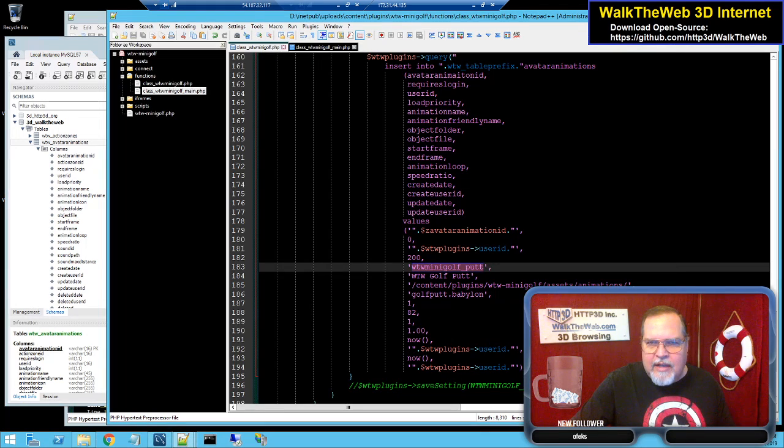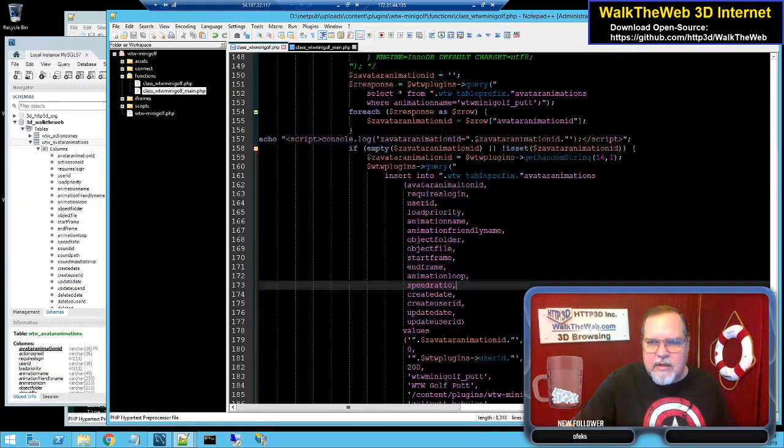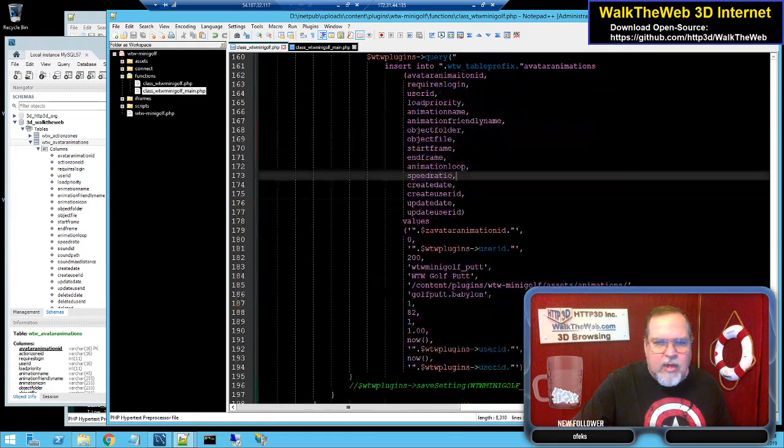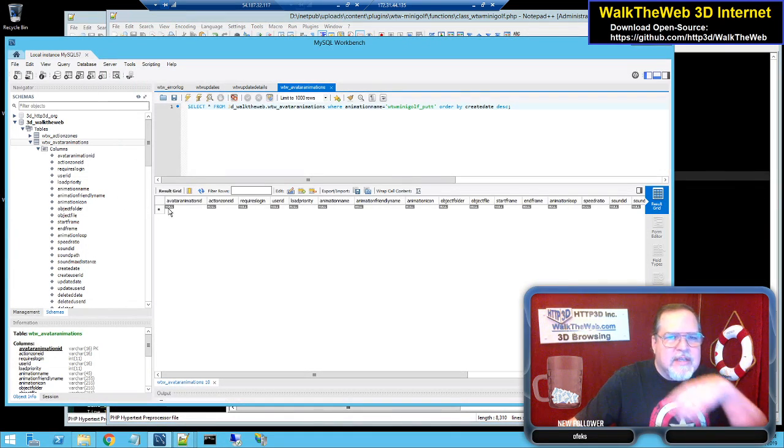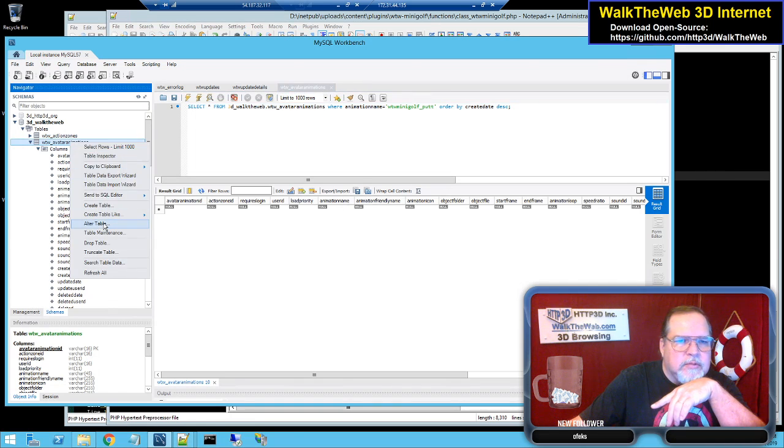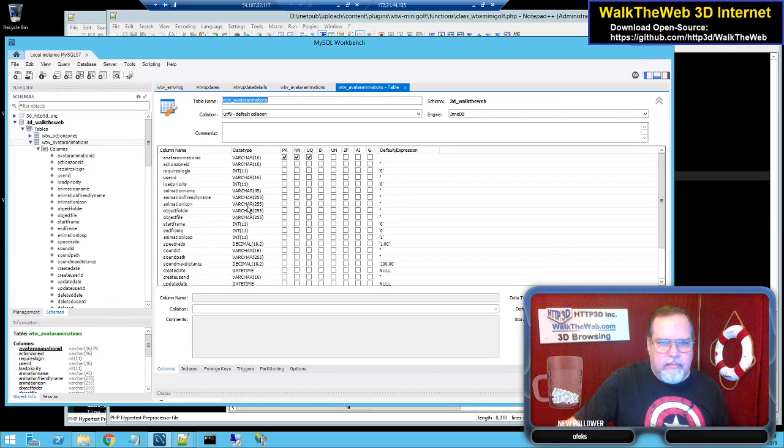Okay, so why did this not insert into that table? First thing I would guess is, alter table. Load priority is a number. Start end frame, animation loop, speed ratio is a number.